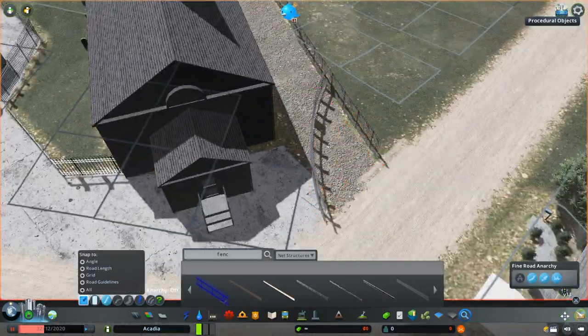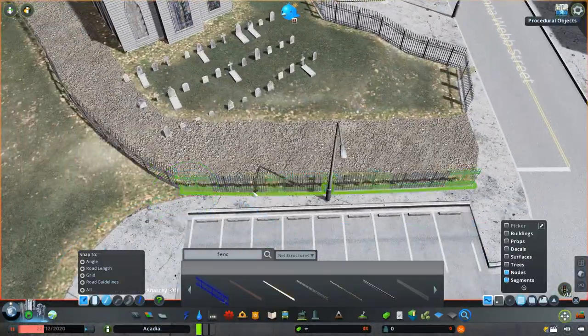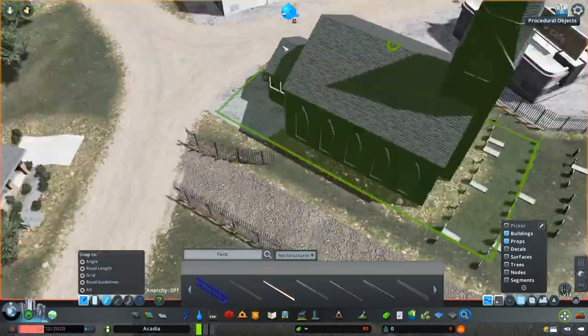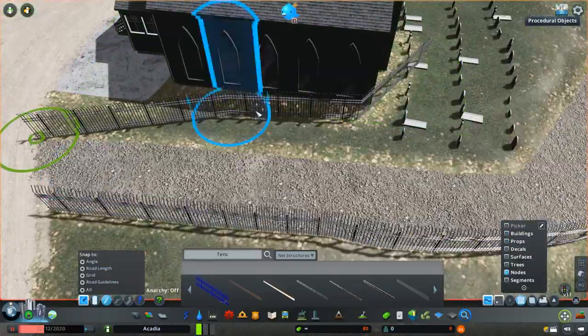So now just stretching the fencing all the way through just to delineate the path a little bit more and where I want to put my different bits of landscaping around the church itself. And I just wanted to move it a little bit more, give me a little bit more space to work with.